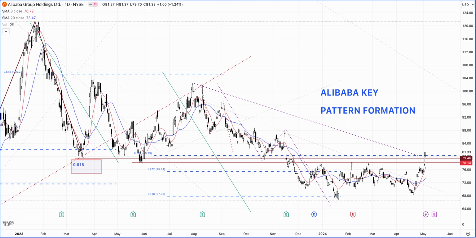So I'm going to do a quick video for the stock of Alibaba. This video is going to be just about Alibaba because in my opinion, from a technical perspective, the stock of Alibaba has done something which is fairly positive from a technical perspective, and this video is going to be about technicals only, and we'll just discuss a little bit about the fundamental stuff as well.